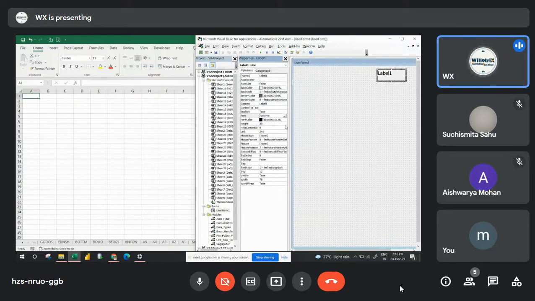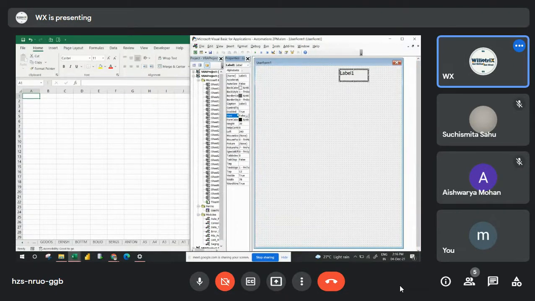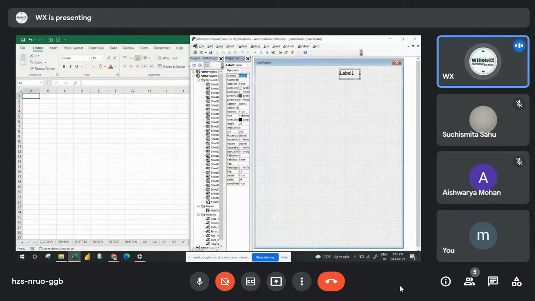And if I want to rename that label name, just one moment, I'll decrease the size again. That label I inserted, then I'll adjust that size and rename the label. If you want to rename the label, here you can see the caption, right? Double click on that caption and rename the label as date.